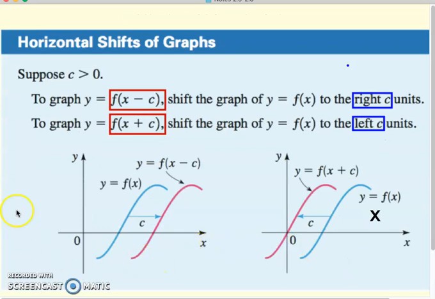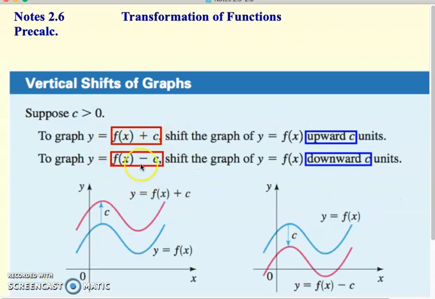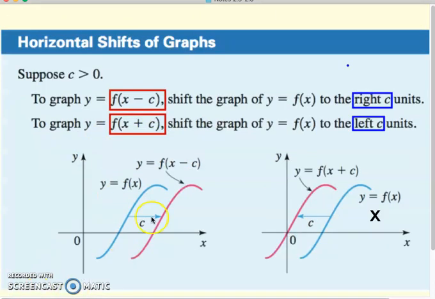Left and right, which is a horizontal change. Left and right, or horizontal changes, I should say, tend to have an opposite effect. We'll talk about how that is, but now you're changing the x value. So when I do something to an x value, that's a horizontal change because x is horizontal, so that's how I know I'm working with a horizontal shift. So a change in x, horizontal. A change in the function value, or y, vertical.